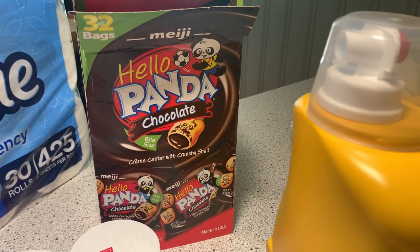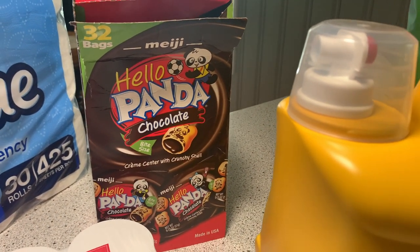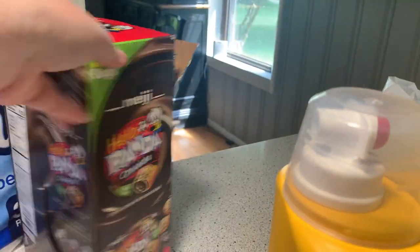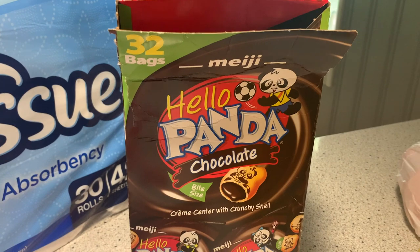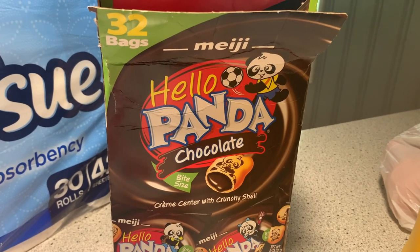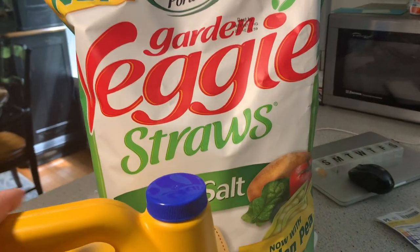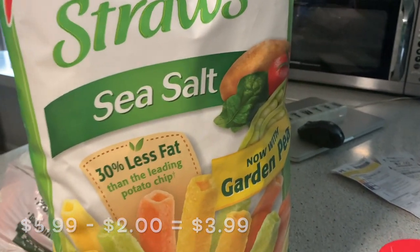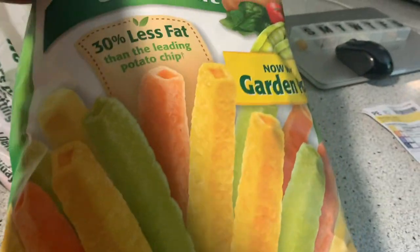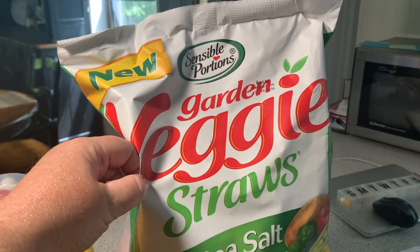These are really good — I've bought these in the past, it's been a long time. You can see it's already open. I had my little grandson Henry with me yesterday and this was a little snack, and these are so, so good. If you are watching your calories, it's 110 calories in a bag, so you get a little sweet treat for just a smidge over 100 calories. These were also on sale and I probably should have bought another one. This will be a big fun hit with the little grandsons. And then this was also on sale — this ginormous bag of veggie straws, 25 ounces, 1.56 pounds. We love these around here, and it was a good price.